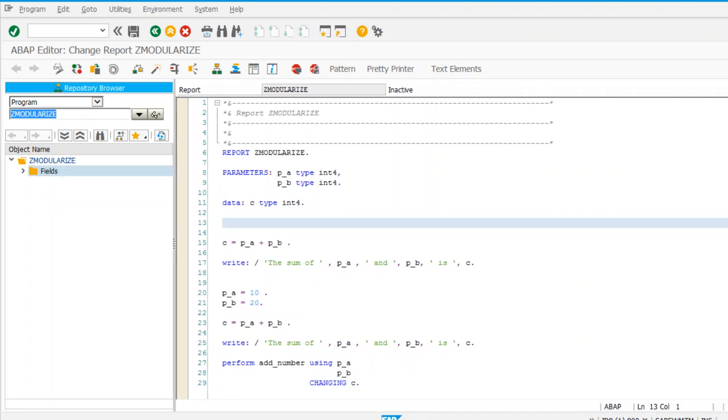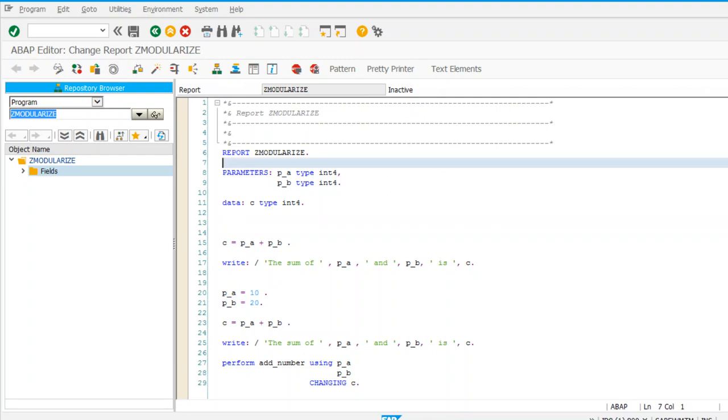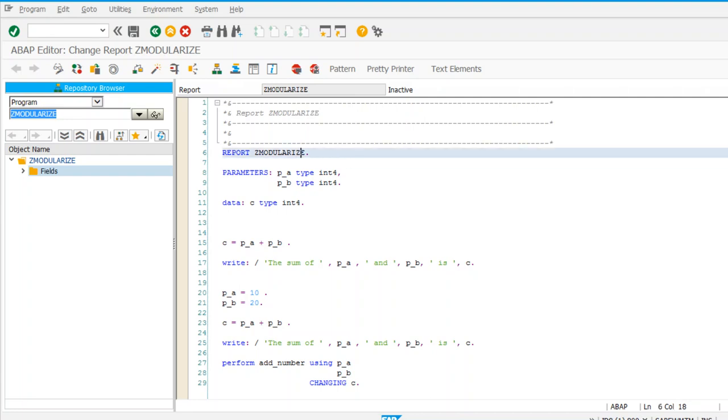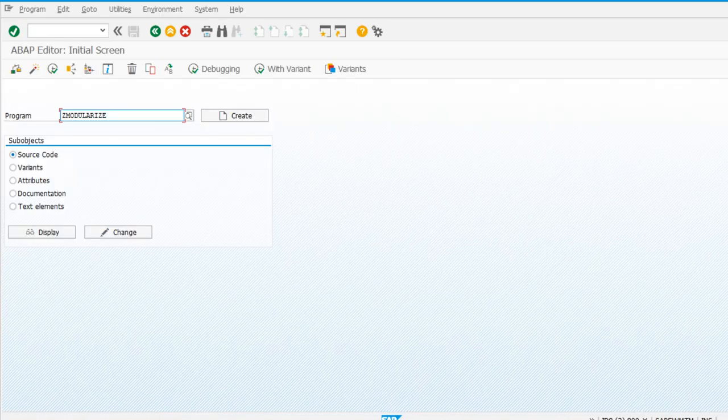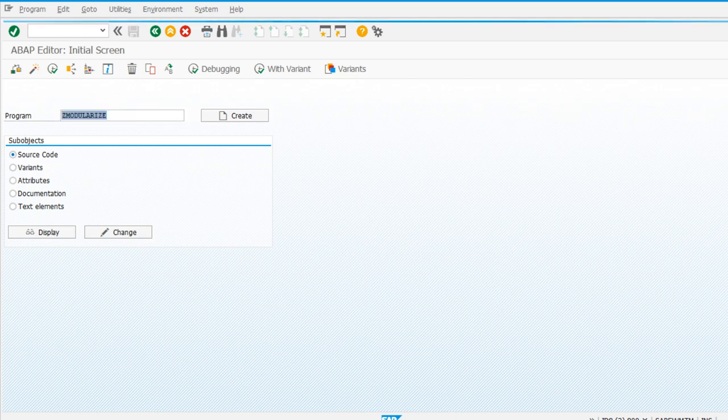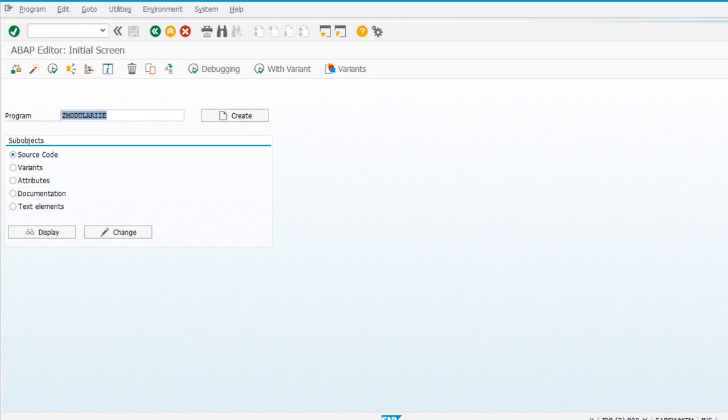So now here you can create. Let's go to SE38, another session I will open, and create one more. I'm showing you the good practice. With the same program name, we create something called _SUB. We always create like this. It's not mandatory, you can give any name starting with Z, but if you are going to use that subroutine include in a program, we give the program name underscore SUB. That's easy to identify which program it has been used in.